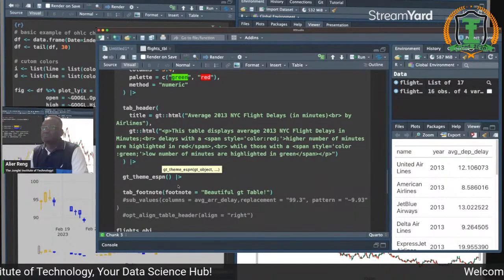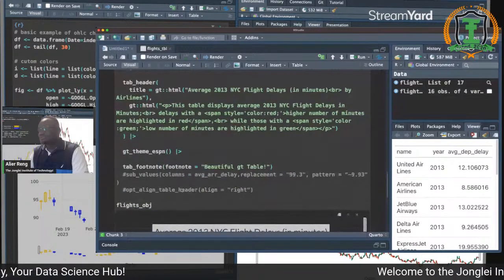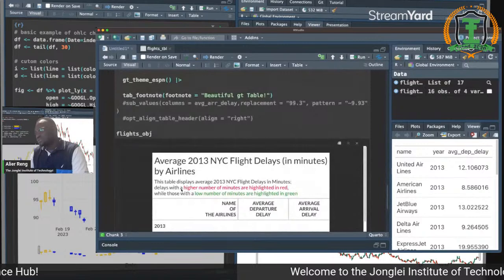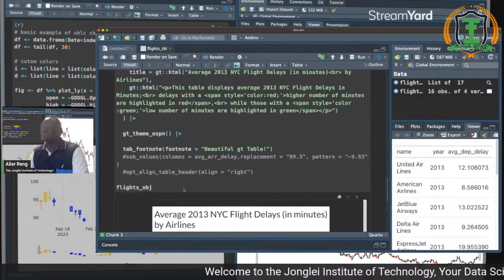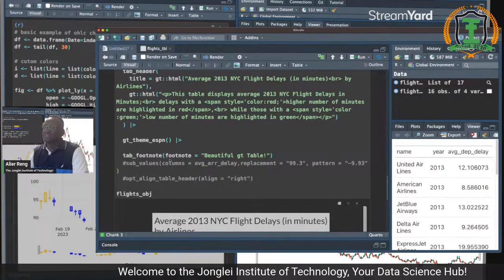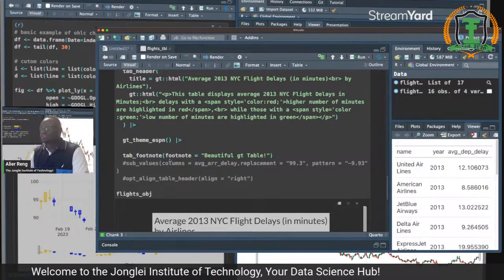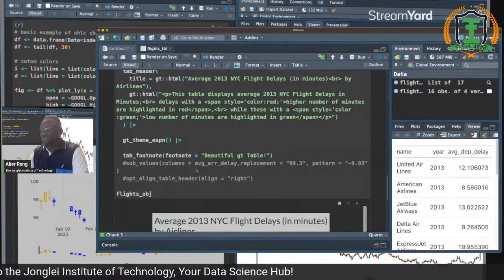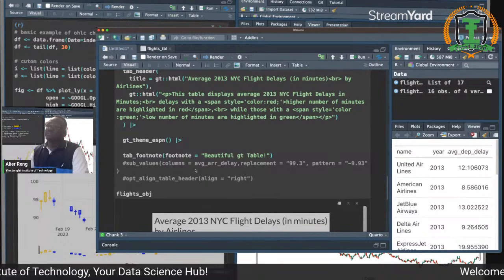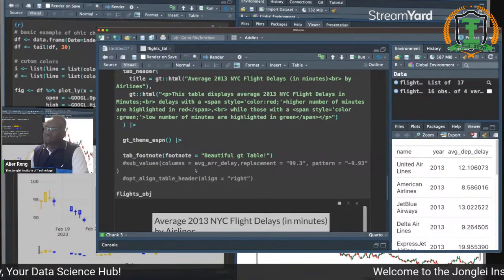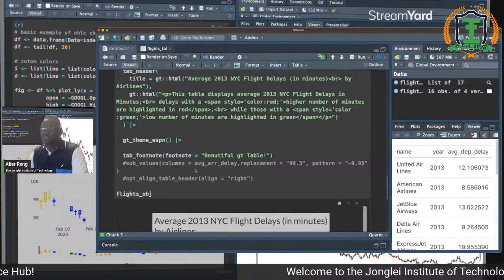You add a theme to make your table look elegant or presentable. And then you can add a tab footnote, or you can also add source information, a source note, by doing tab_source_note and so on.